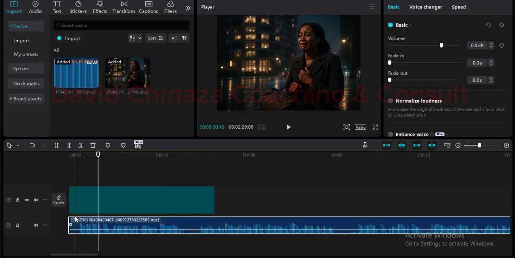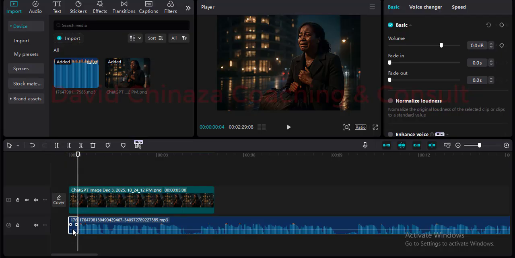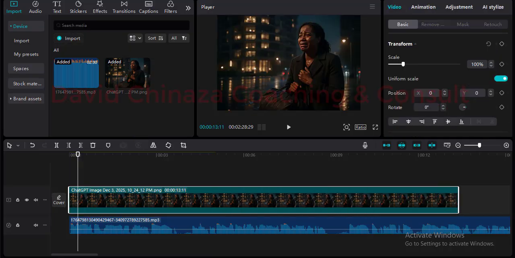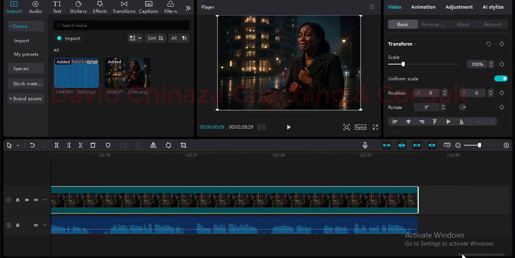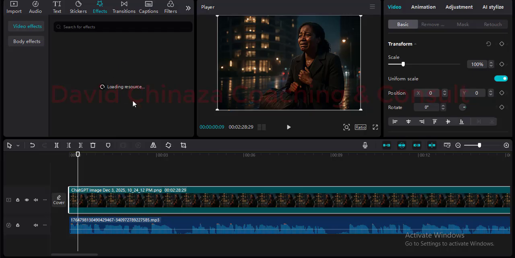So this is the audio. You can work on the audio by removing all the empty spaces here by simply cutting it off. If you want, you split it and you delete. So that is what you can do. Then the next thing, you stretch the image to the end of the audio. No matter how long the audio is, you stretch it to the end. Then the next thing you are going to do, you can add an effect animation to this image here, a kind of pendulum shaky effect. You can add some noise around it, just make it have some effects, animations.